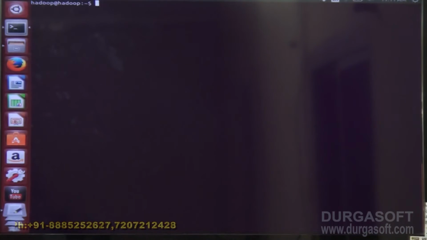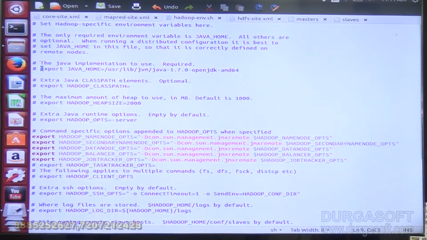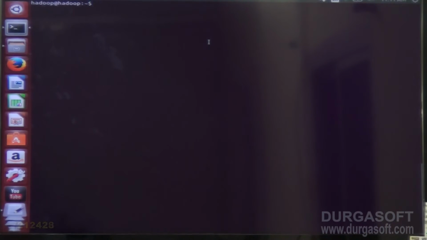Now what I have done is commented this line of JAVA_HOME, one of the environment variables in the hadoop-env.sh file. I saved it, and again I'll start and let's see what happens. This time I'll say start-all.sh.